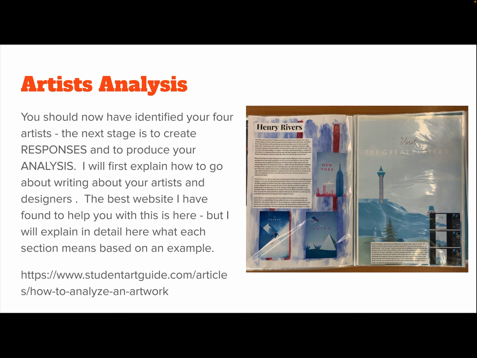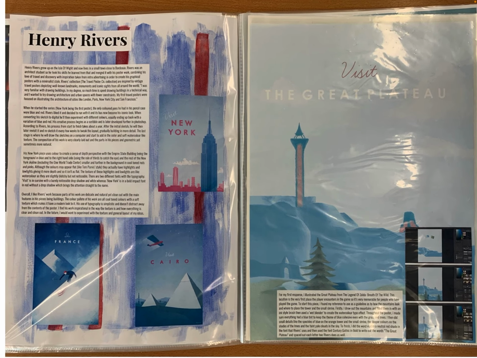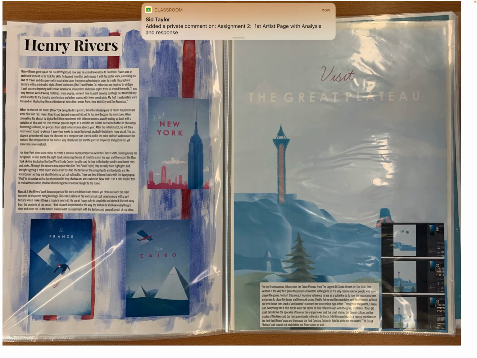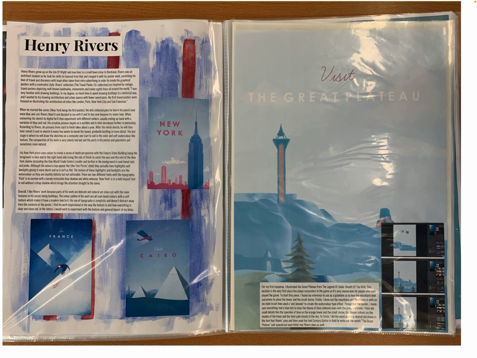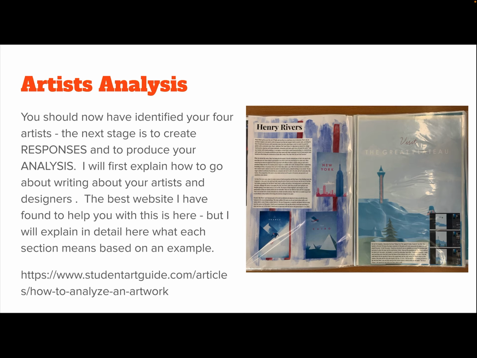Okay, so here's a student's artist analysis, and it's also got their response. Okay, the Great Plateau. They've produced a poster based on Henry Rivers. And what they've done is they've produced some examples of the work itself. They've done some analysis, and they've also talked about how they produced their response, okay, along with screenshots and the actual final piece.